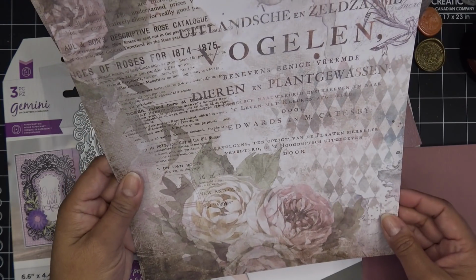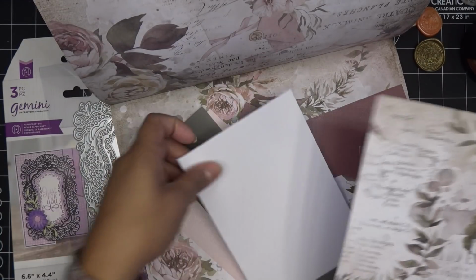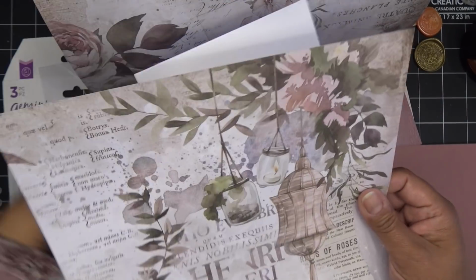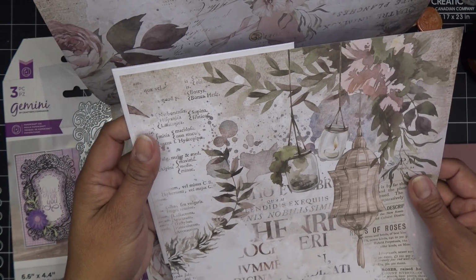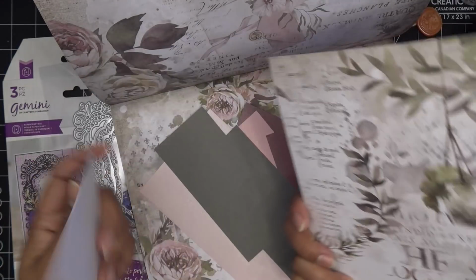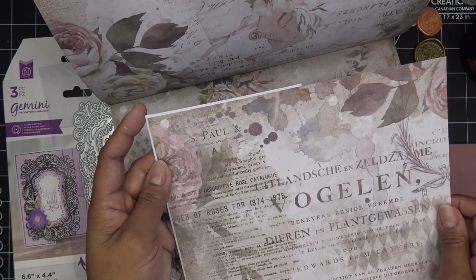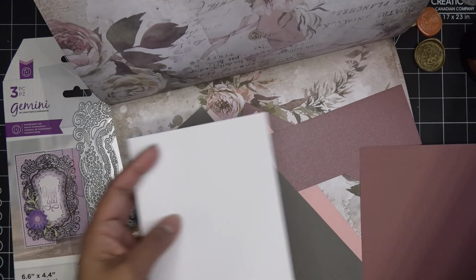I don't know if I want to cut into that anymore. Look at these. Oh my gosh. This paper is so gorgeous. A lot of it's going to be covered up too, that's the other thing. So maybe I'll cut this top part, but then that means I'm going to cut these lanterns in the back. Ugh, it hurts our heart, doesn't it? But I think I have another paper pack of it, so.